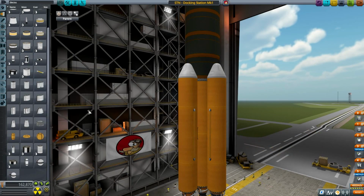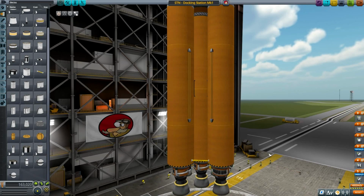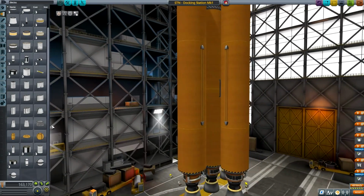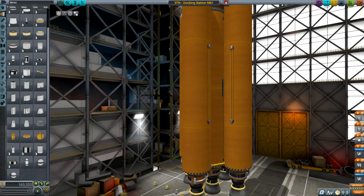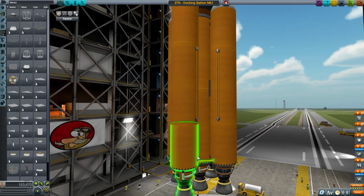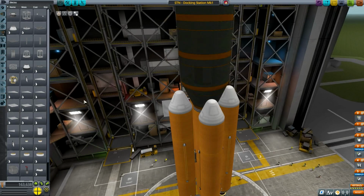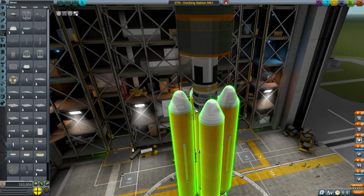See? I knew it. Let's set up the staging. And we will be doing asparagus staging this time. I've got some tips that you should basically be dumping the side tanks at the last, and that's correct, because when you are the most angled, if you dump the tanks that are on the side, not on the top and the bottom, it makes things a lot easier. So thank you for the advice. As you can see, I'm listening to your comments, and thank you so much.